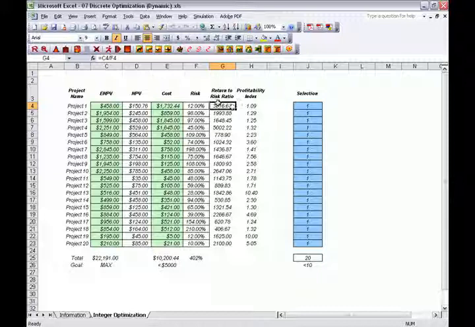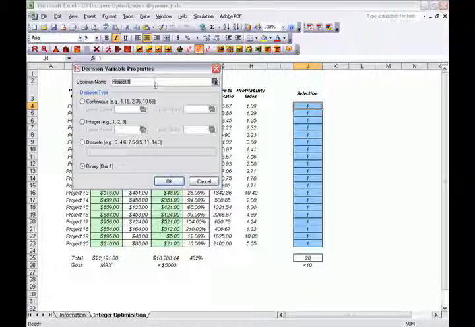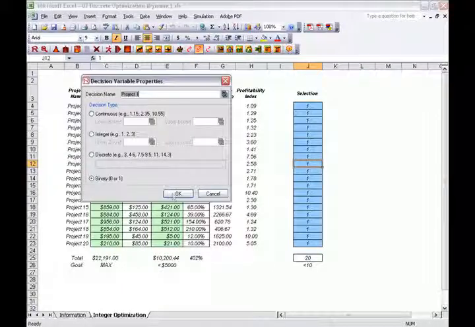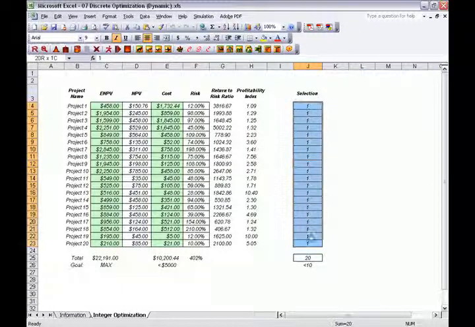And now I've created decision variables or selection variables in this case. And notice what I've done. I've selected the cell, clicked on set decision, give it a name if you wish, and selected binary instead of continuous, which was in the previous example between 5 and 35%. Here it's 0 or 1. That's what binary means. And I've copied and pasted this 0 and 1 all the way through for these 20 different projects. So 0 for no-go and 1 for go. Do it or don't do it.